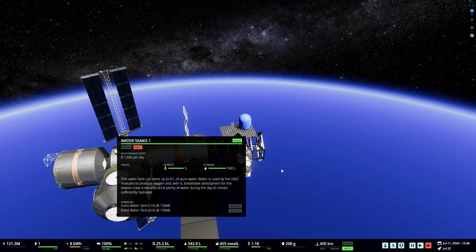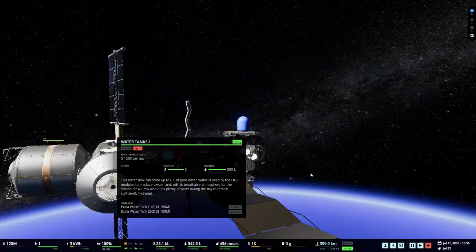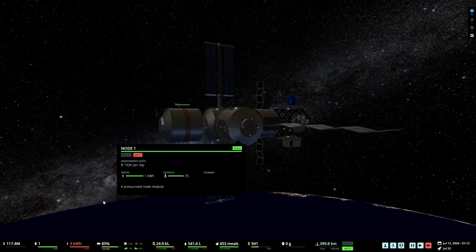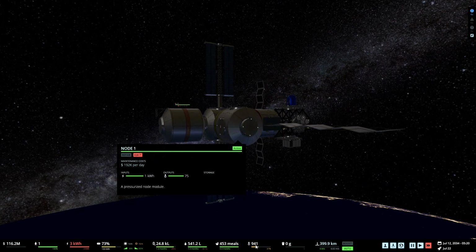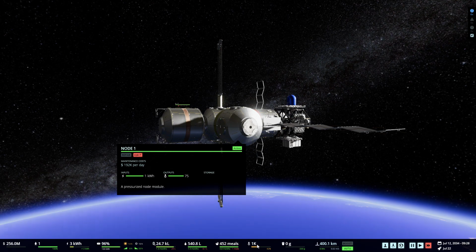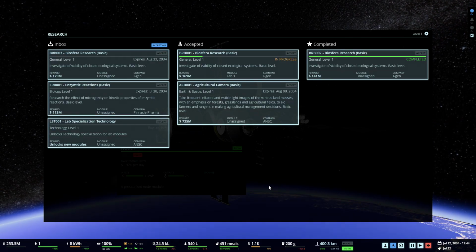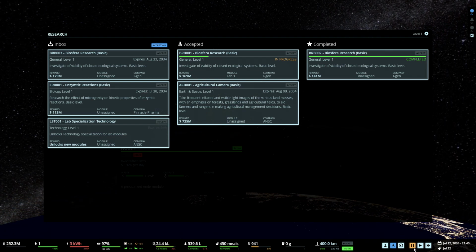How are we doing with the water tanks and stuff? Everything seems to be okay. Our meals are okay. The radiating stuff. Oh, good. We completed some research. That's fantastic. Okay, let's pause for a moment. This one's at 169 million. So that's really made some progress already.